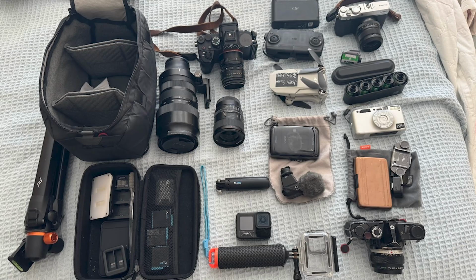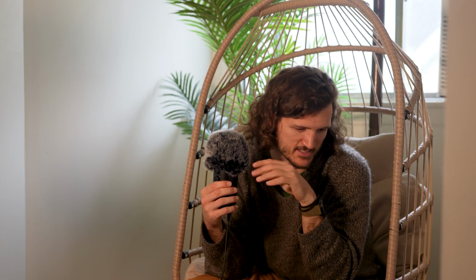I also brought so much equipment. This is too much stuff, and it actually became a problem on some airlines, especially Vietjet. For a lot of those airlines, your carry-on has to be less than 7 kilograms, which became kind of a problem. So I had to put my wildlife lens into our checked bag.